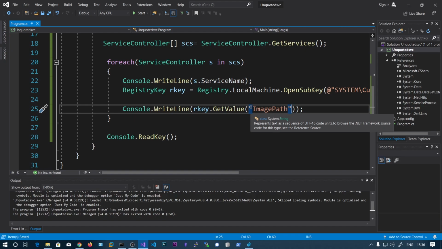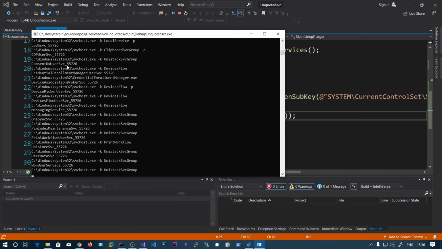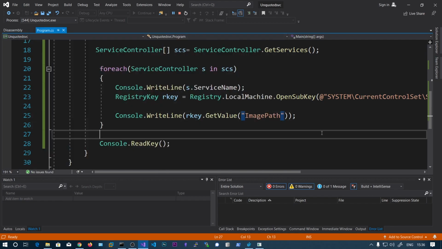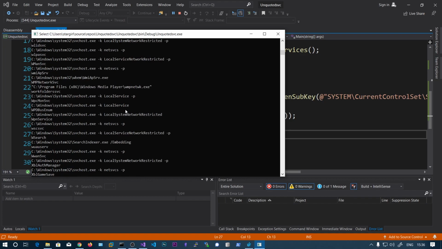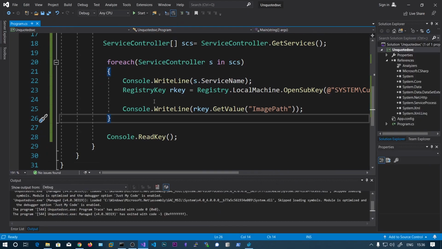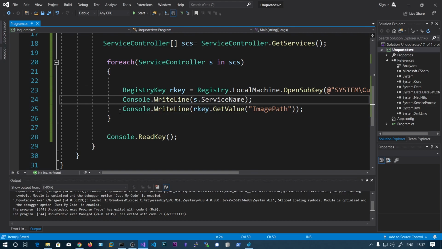So let's go and run this one. And here you can see I got the service name along with the actual path. Now I want to filter for the quotes. Here you can see there is a service with quotes in it. I don't want this, and I also don't want system32 in this string. So let's cut this one, paste here.